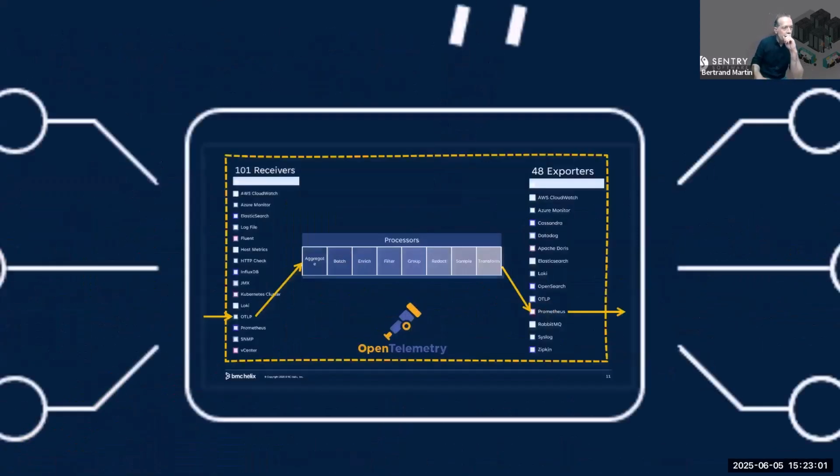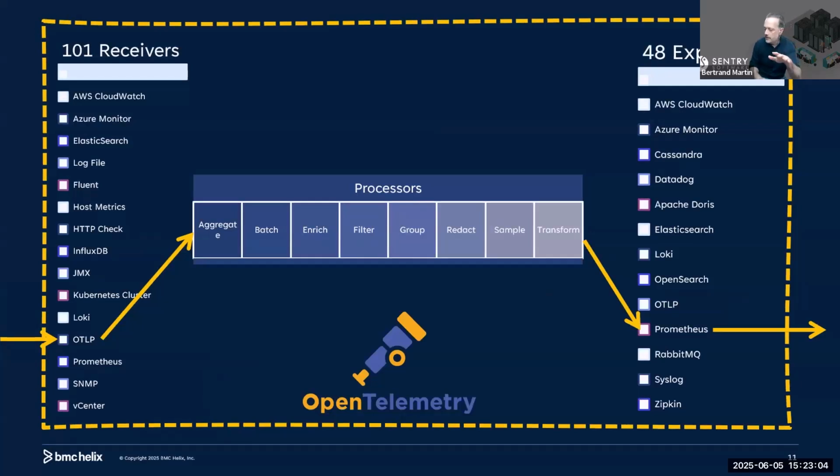Let's zoom in. So yeah, it's a lot of theory here, but you need to understand how that works in the interest of the different components in OpenTelemetry. So this is the inside of the OpenTelemetry collector. It has three main components. The receivers, which are for collecting or receiving data from the outside. For example, there is the OTLP receiver, which will receive, well, OpenTelemetry protocol.